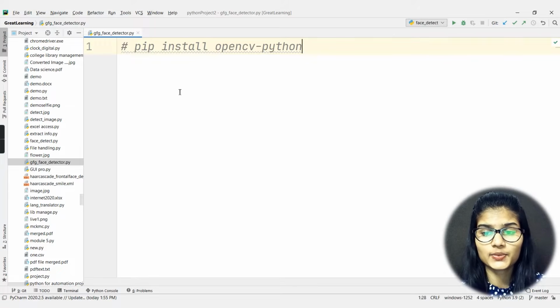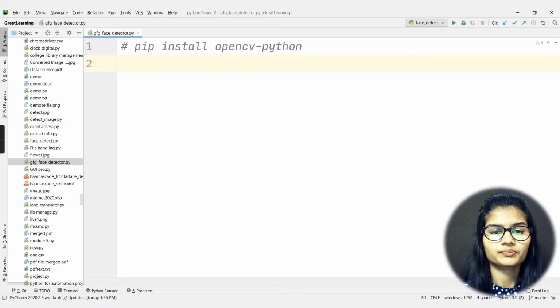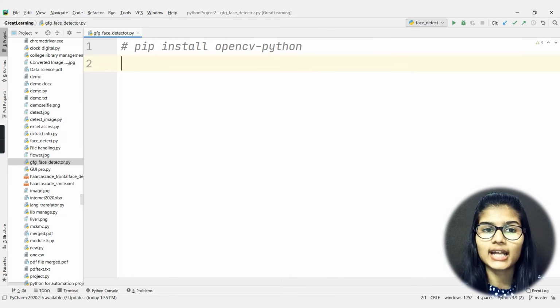Now next, what is the other requirement? Whenever you go with any of the OpenCV Python projects, there you have cascade files. What does that actually mean? Cascades are a type of file behind which all of the code is written for detecting an upper face. You can see it in that manner. Those cascade files are in the XML format.